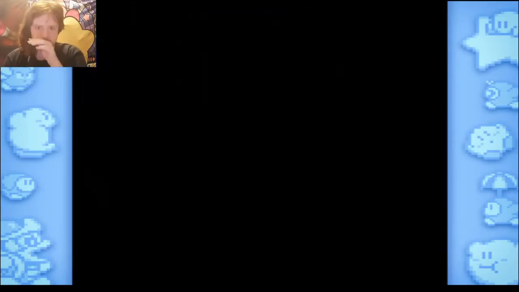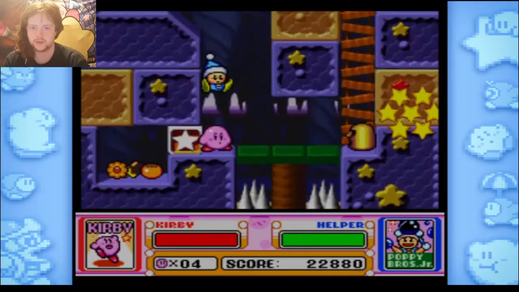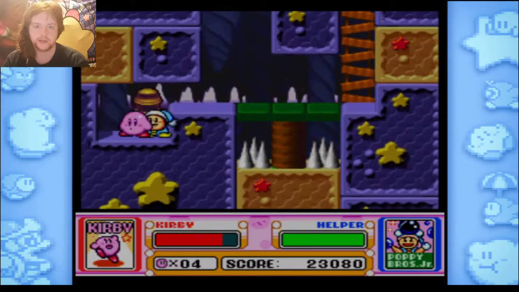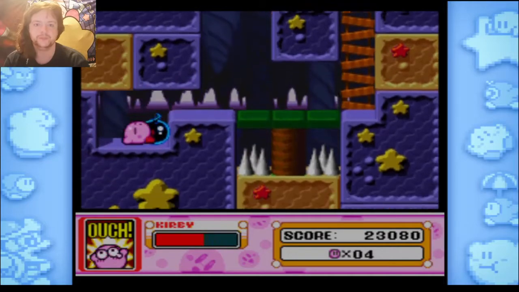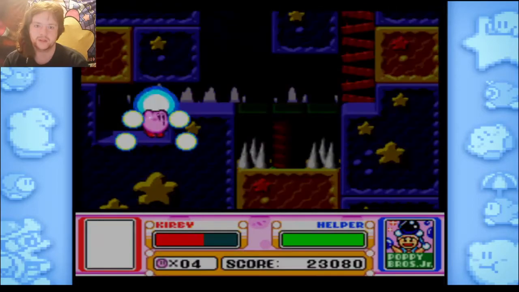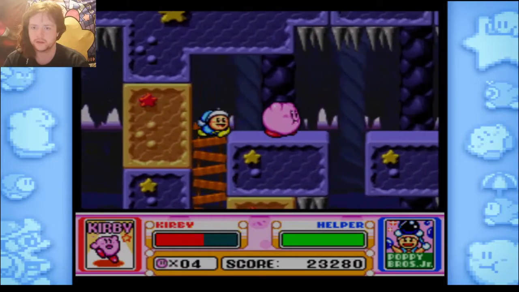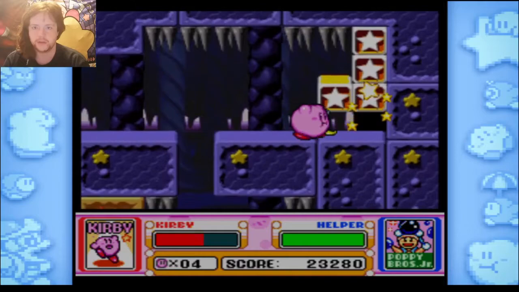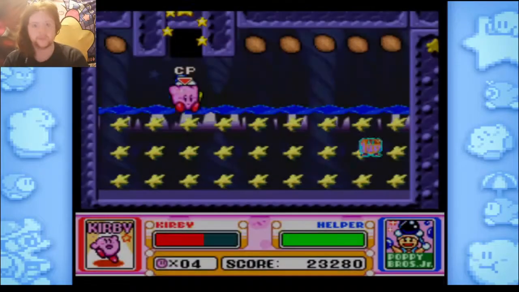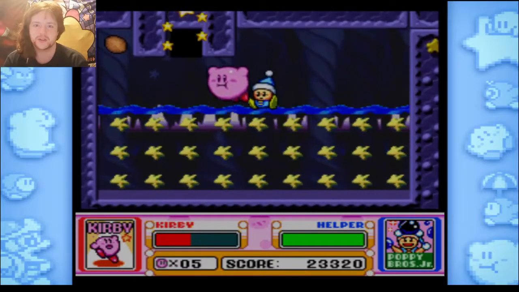So I might get rid of Bomb and have Poppy Bros. as a buddy instead, because I think I could probably have a better... Okay, I'm still getting my controls mixed up. I wonder if I can remap them. I might do that for the next one, when we do Kirby's Adventure. Ow! I tried to avoid that, I failed.